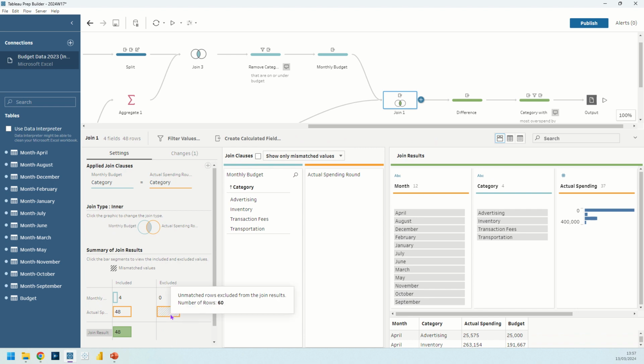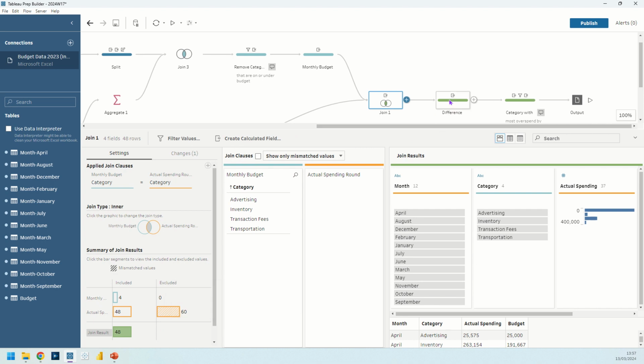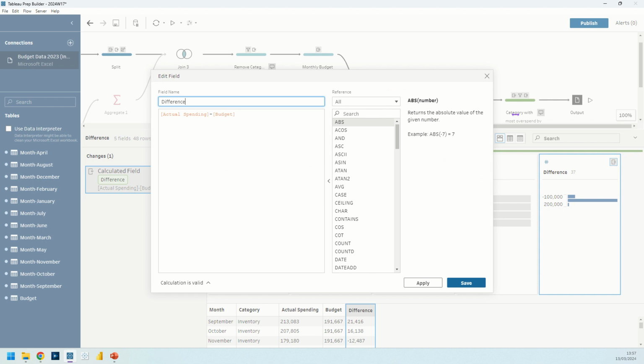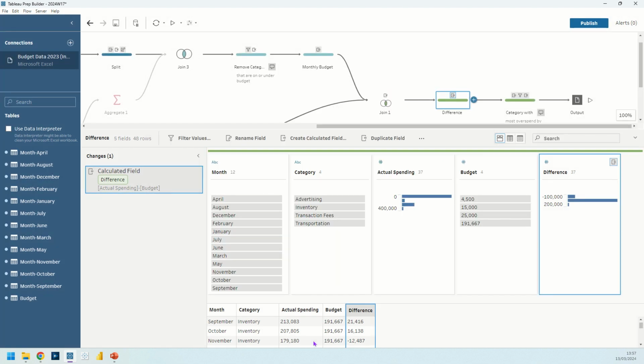So you can see that we exclude some rows now because we're not caring about the categories who are below budget when considering it at a year level. So now let's work out the difference for the monthly level, so we're just doing the actual spending minus the budget there, so we can see how over budget each category may be for each month. Some are under budget, I should mention. There are some positives in that story.